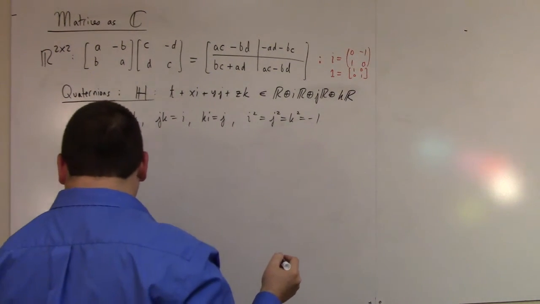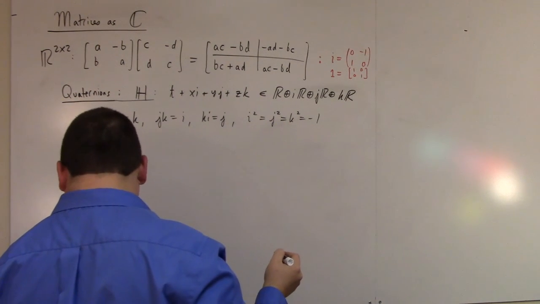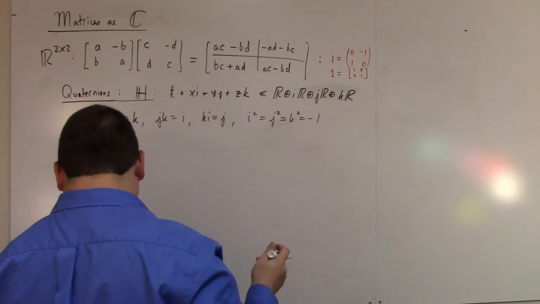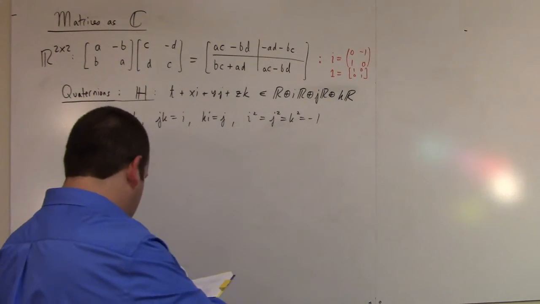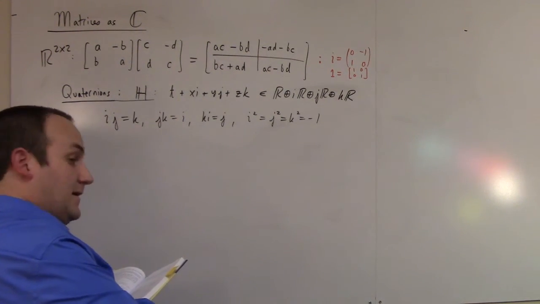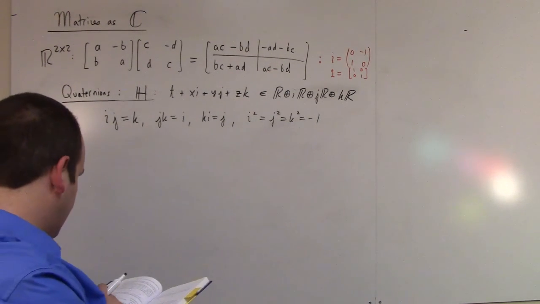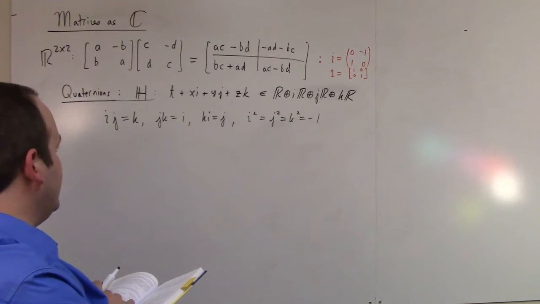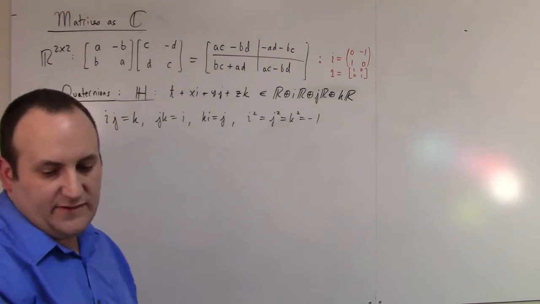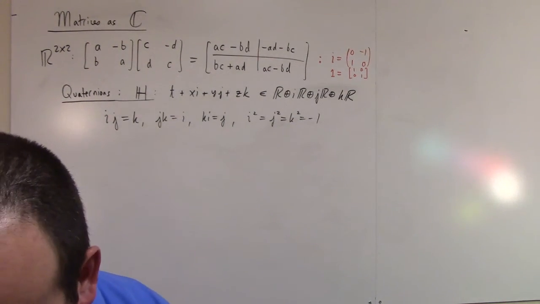I think if you just write that one identity, what is it? There's a slick way of doing this in terms of one relation. And then if you flip the orders, they make negatives, like ji is equal to negative k. Right, it's just like the cross product, basically. Yeah. So what I'm telling you right now, I would say that's the formal definition.